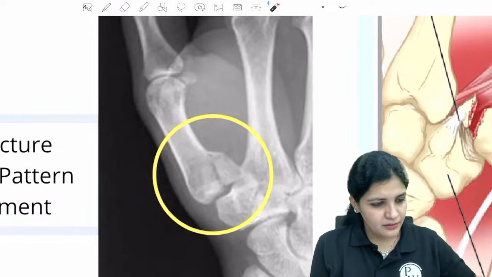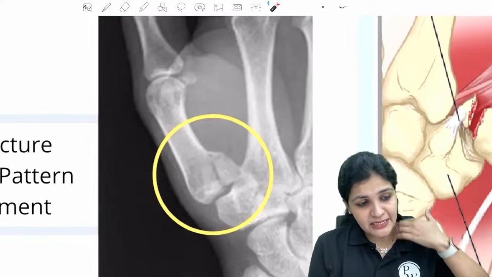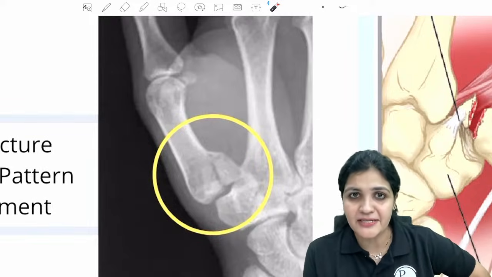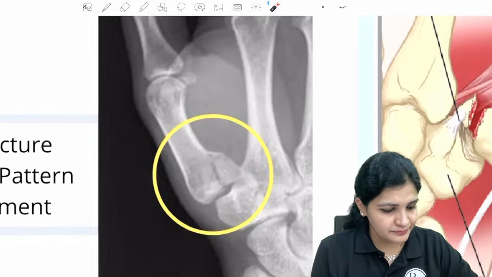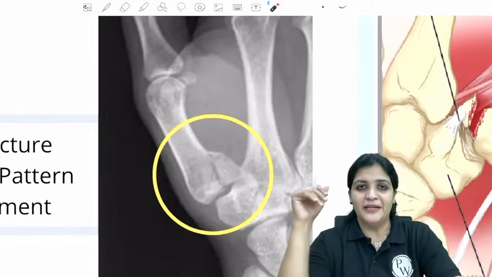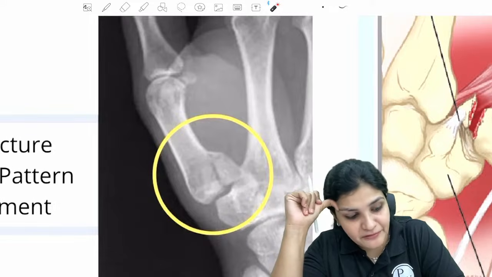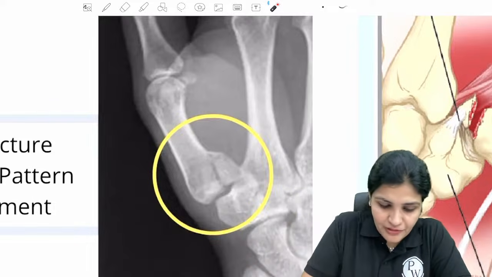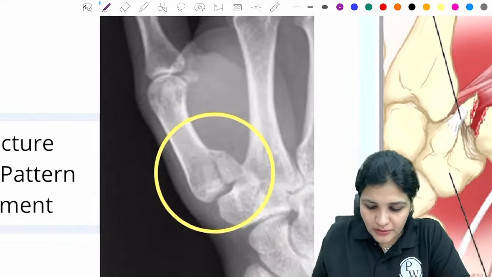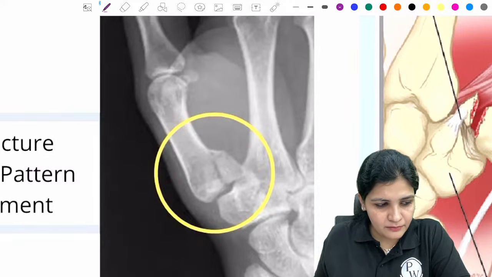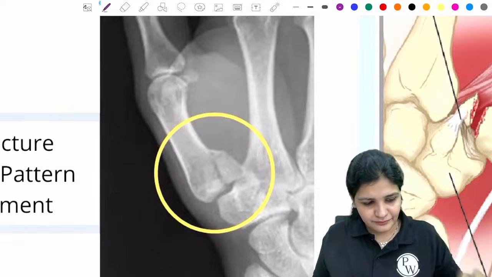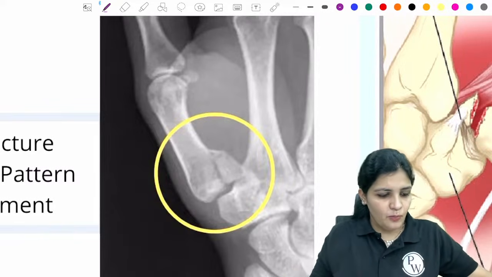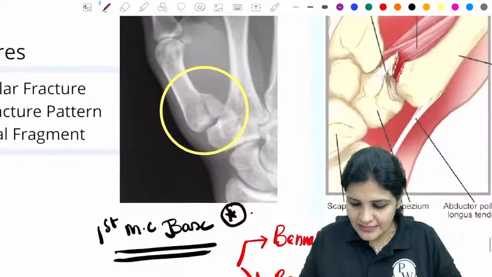So now, Mahesh, Samantha, what is this fracture? Is this a spiral fracture, transverse fracture, oblique fracture, segmental fracture? What fracture is this? Displaced, yes. Now don't tell me it is a simple fracture, Mahesh. Tell me the pattern of the fracture. Faster, we have to complete by 8. Okay, it is displaced, accepted. Then next. Very good. This is an oblique fracture.